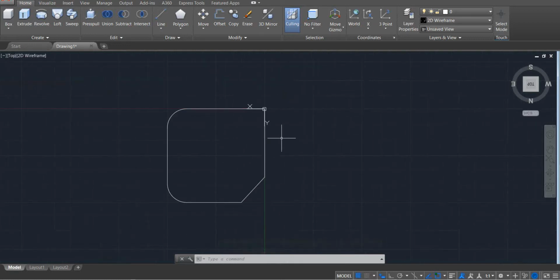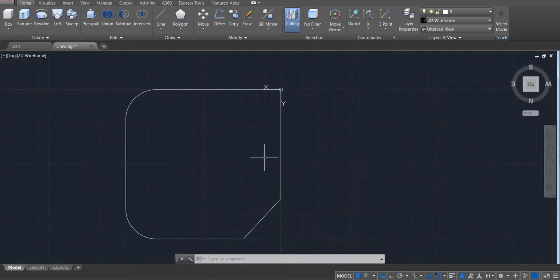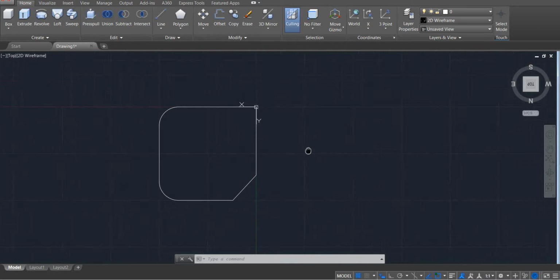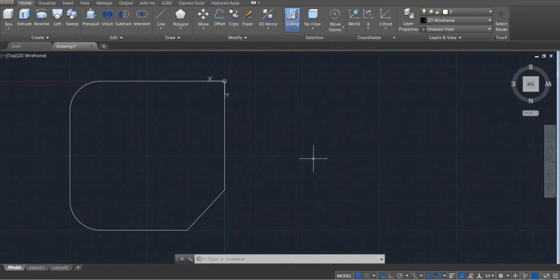But before you extend it, you have to join all of these elements, because with respect to AutoCAD, this line is an object, this line is another object, this curve is another object, and so on. So all of these are multiple objects. You have to combine all of them into one single object so you can apply the extrude. To end up with a solid, there are two main conditions. The first condition is that the two-dimensional sketch should be a closed loop. The second condition is that all the objects, all the lines and curves within the two-dimensional sketch, should be joined as a single object. Now what we have is multiple objects.